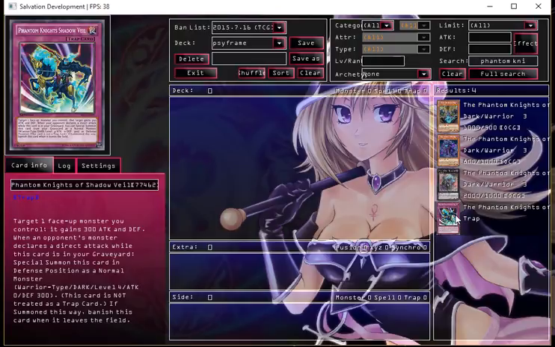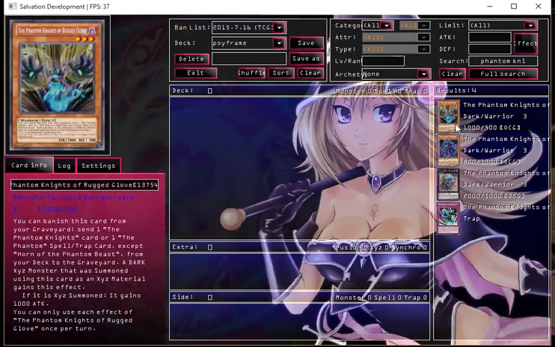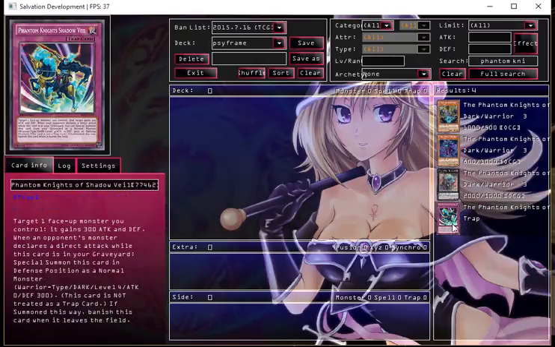Now with this, we can now see what Rugged Glove does. You can banish this, send this to the graveyard. If your opponent swings at you, you can bring this out, and it sets up all kinds of shenanigans. Also, because it's a trap monster, it makes for easy rank 4 exceeds. So you definitely want to have one of these.